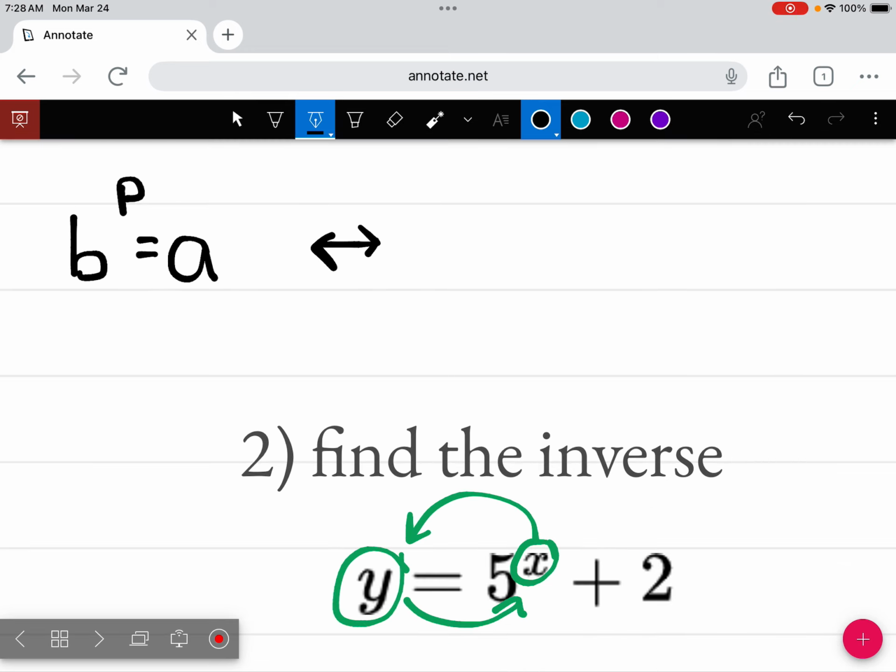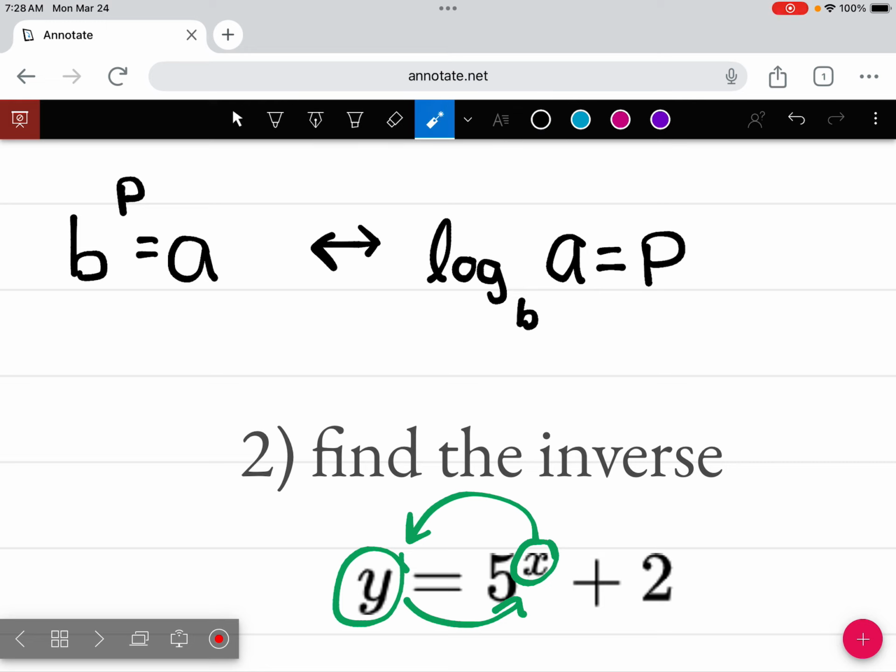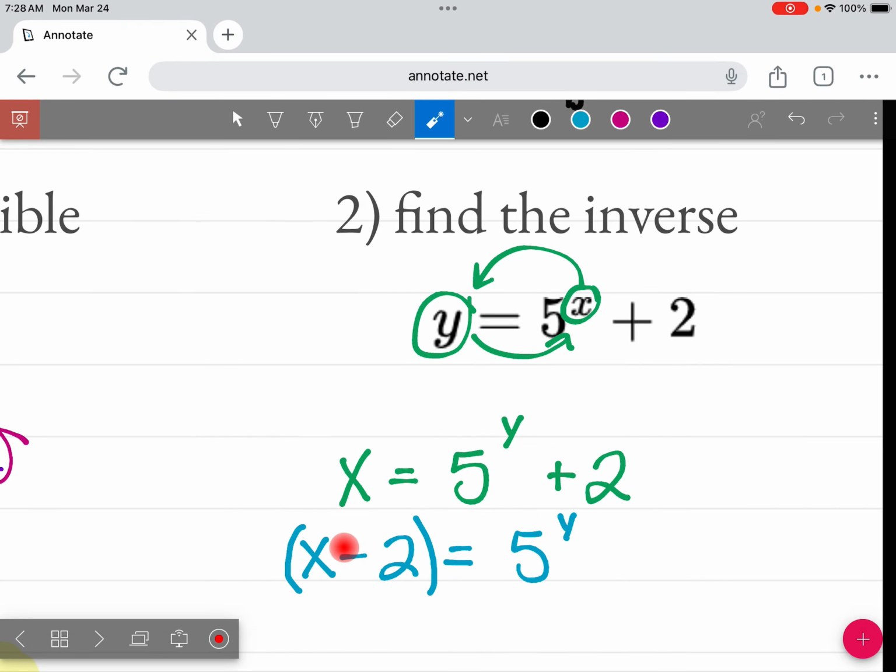How do I get something out of a power? Can't take the square root, only if it's to the power of 2. Can we do a square root? Log. Switch it into log form. I want the power to be in the regular line of numbers, so I want the power to be down in this kind of regular line of numbers. So we're going to switch this into log form.